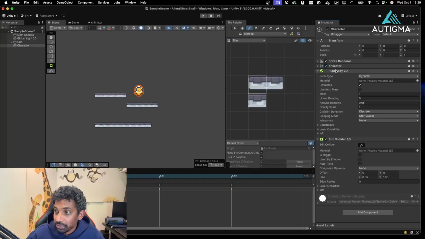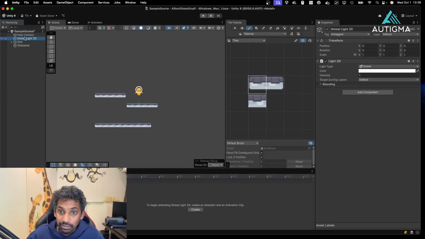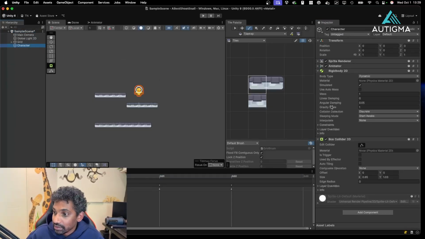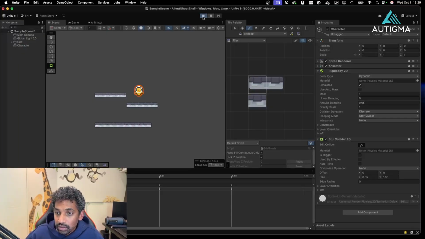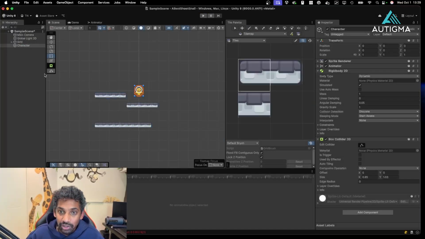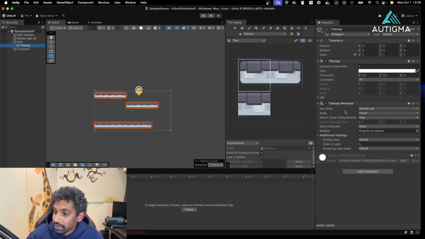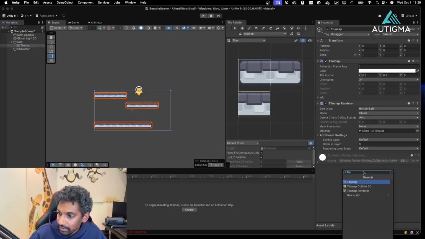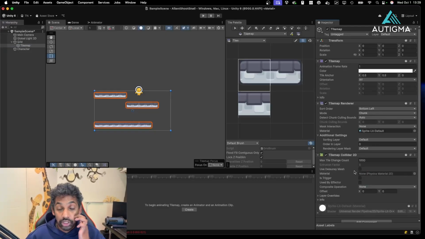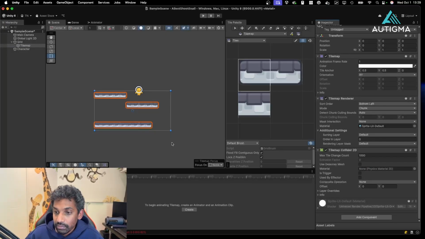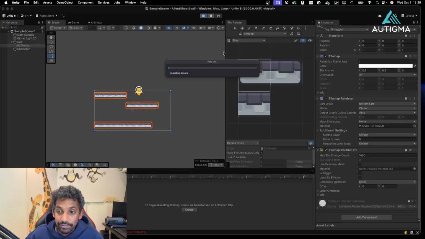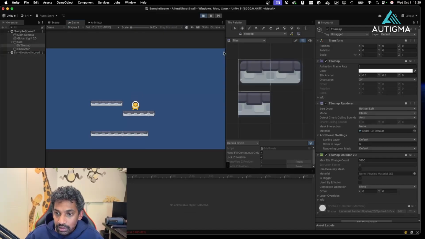Now that we've added a Rigidbody, our character will obey some Unity-based physics. In this case, gravity is enabled. That means when we press play, the player should fall, which they do, but they fall straight through our platforms. To fix that, we can come to our Tilemap inside of our Grid and add a Tilemap Collider 2D component. This will add colliders to each of our platforms. Now if we press the play button, our character falls and lands on a platform, which is a good start.